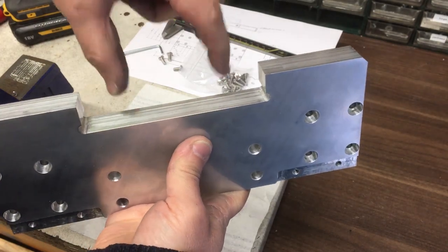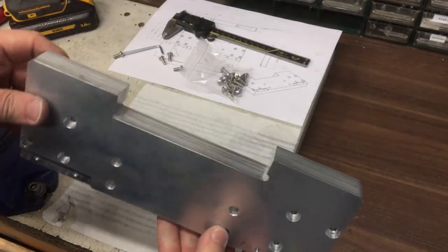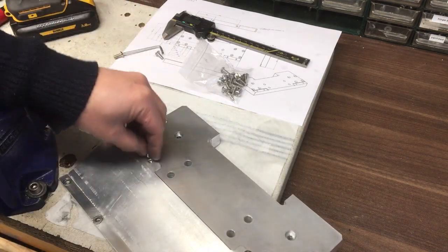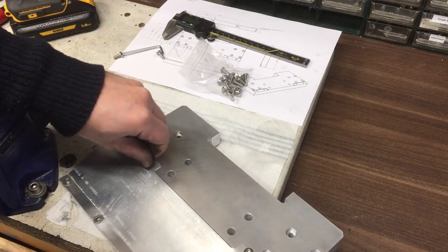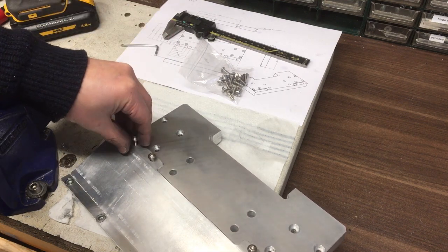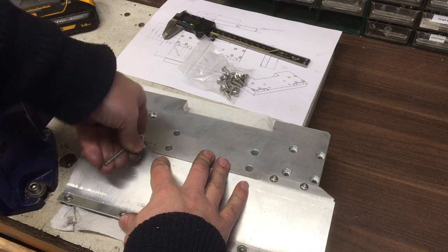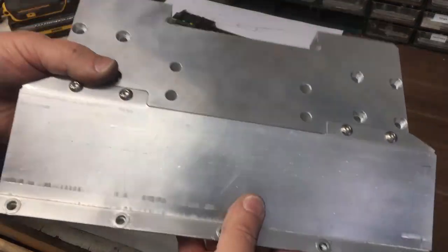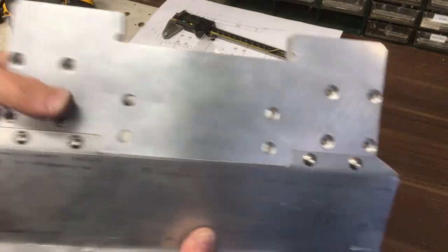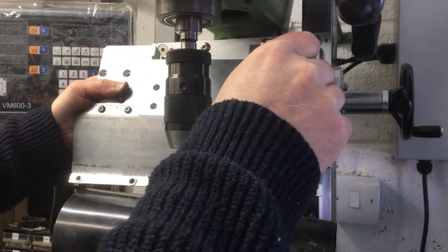Now we've still got to put, I think there's a couple of M8s in here, but we'll do that in a future video. We just want to make sure this is going to fit. So the first thing to check is the lower plate. And try it on the machine. All right.